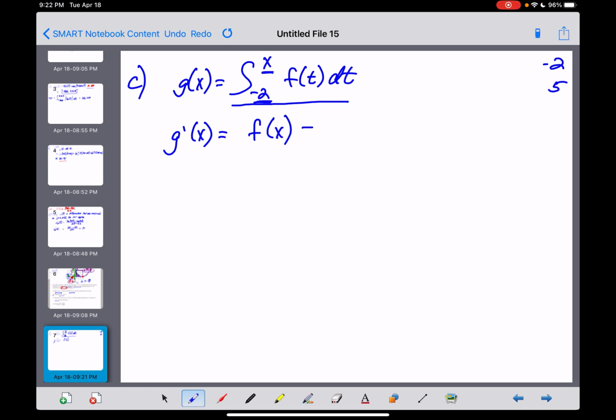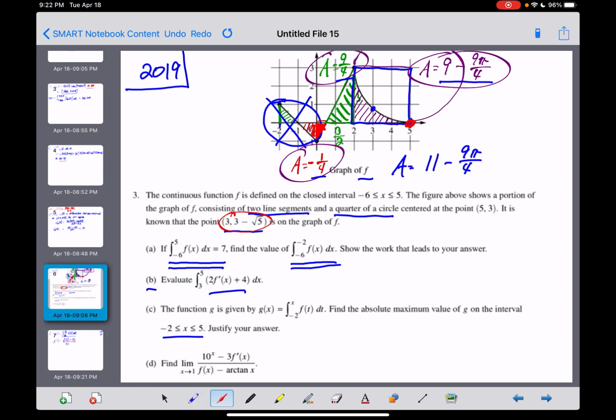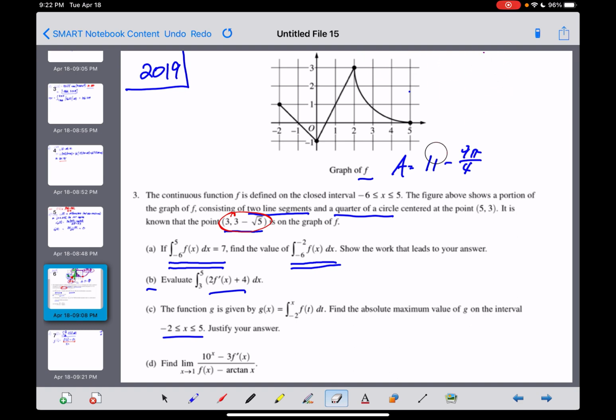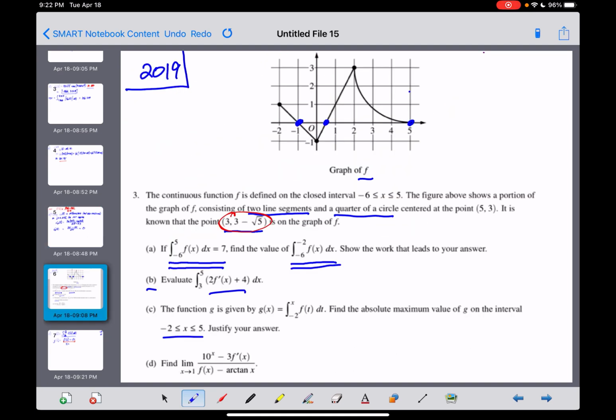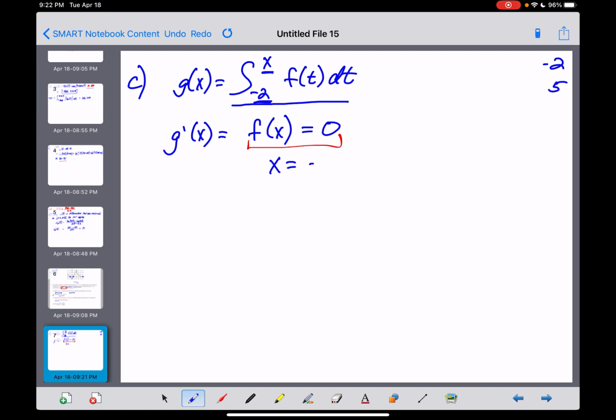And we want to know, where is that derivative equal to 0? That is going to happen when f of x is equal to 0. Well, remember, this is the graph of f right here. So where does this function equal 0? This thing equals 0 right there at negative 1, right here at 1/2, and then again at 5. So negative 1, 1/2, and 5. There you go. X equals negative 1, 1/2. We were already going to check 5 anyway, guys, because that was one of our endpoints.